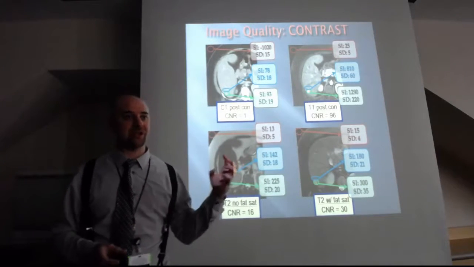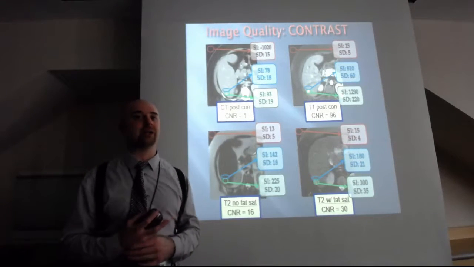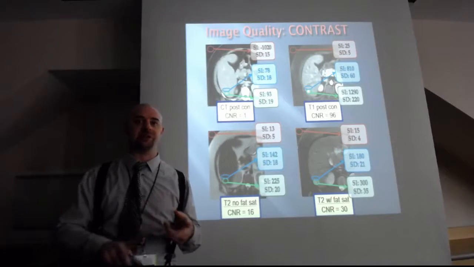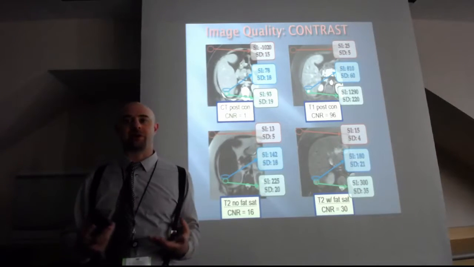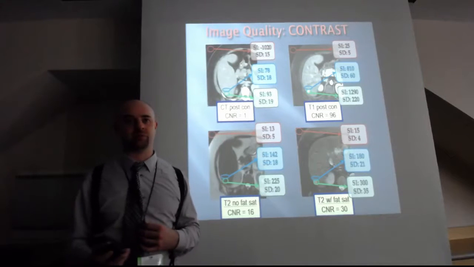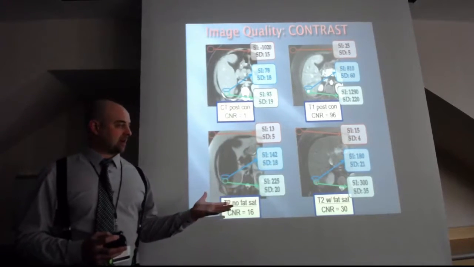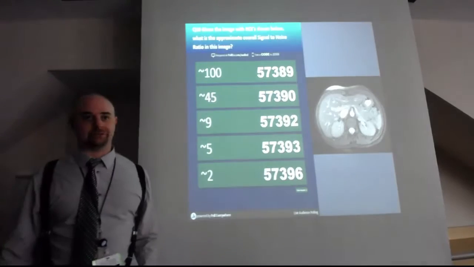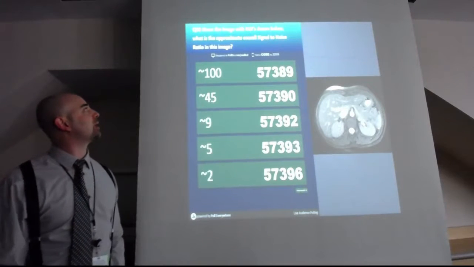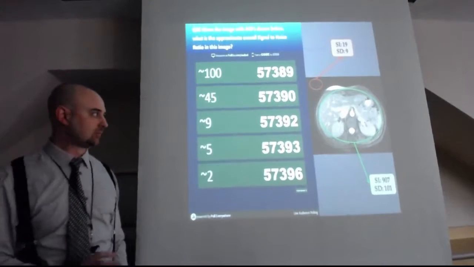And this really is at the heart, this is the crux of why we do different sequences in MRI and why we use different TEs and different TRs, and we give contrast, we don't give contrast. It all seems very confusing and arbitrary at times, but I just want a little touch of reality here in that we do this for a reason, a very good one, and that's so that we can find cancer, for example.